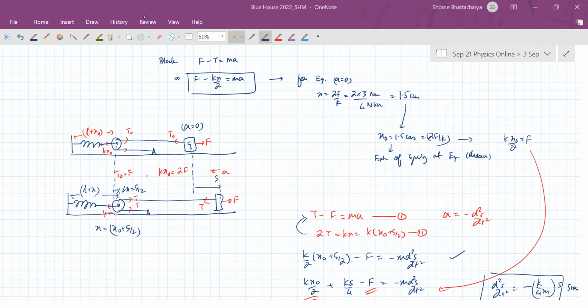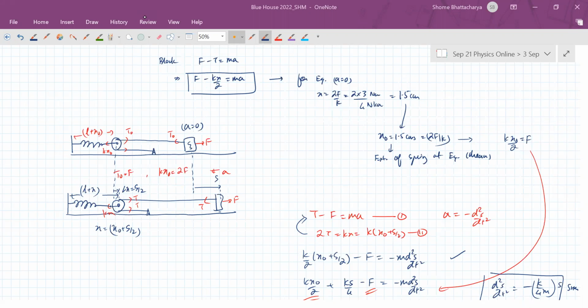Now from symmetry, you can understand one thing: work-energy wise, from the starting position where x is 0 till the position where x is equal to x naught, the equilibrium position, 2f is dominating over kx. So the spring is extending with acceleration, or the block is moving with acceleration. But at the equilibrium position, the acceleration is momentarily 0. By then it has gained speed, so it goes beyond that point.